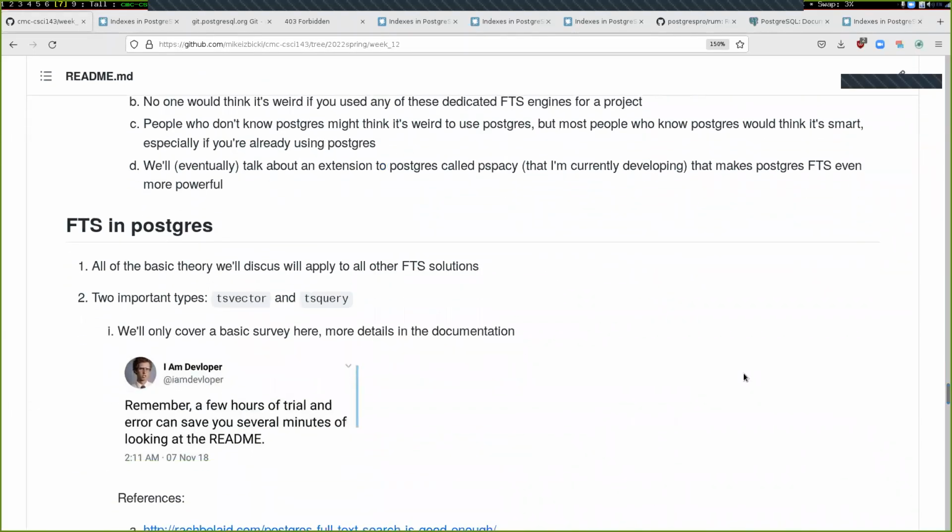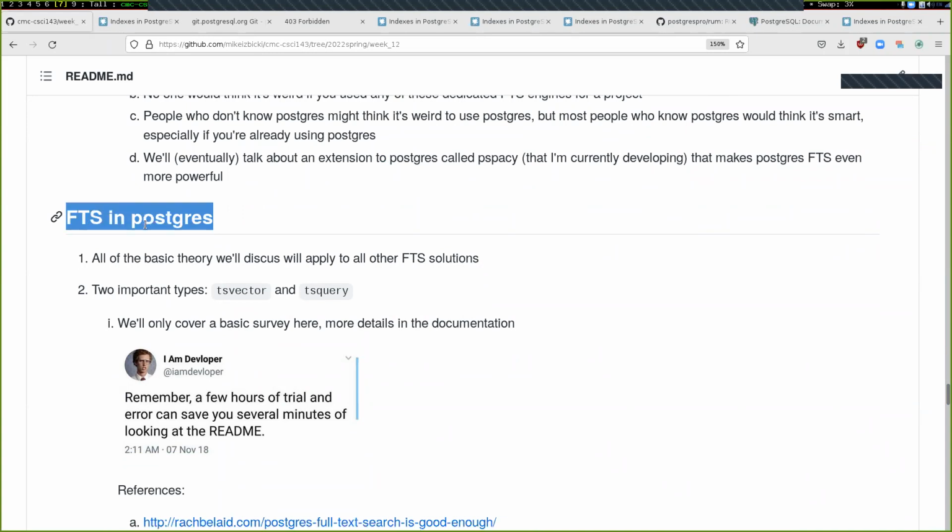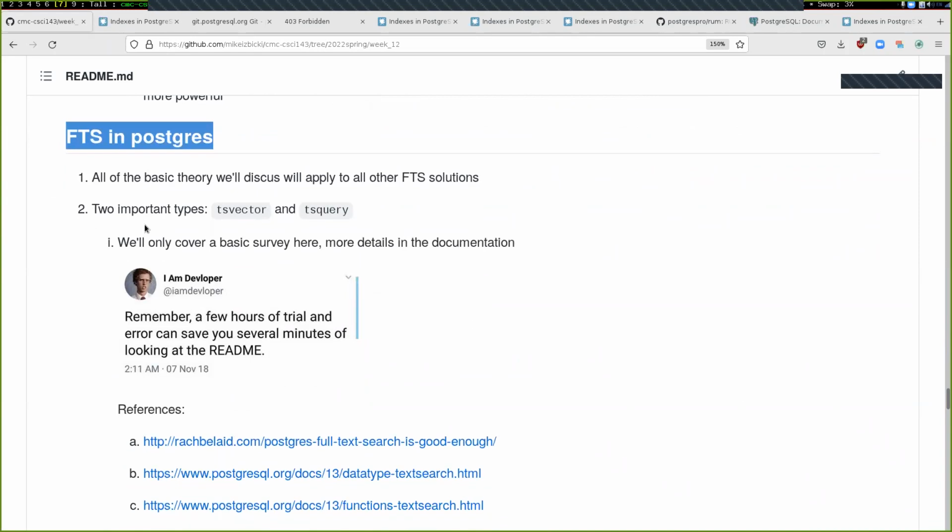So we made it all the way up to this section right here, full text search in Postgres. We talked a little bit last time as well about full text search in general and some other strategies for that at the end of class. We'll start today with doing this specifically in Postgres. And some of the questions that you're trying to speed up on the assignment are full text search sort of queries. And so this will be relevant for that.